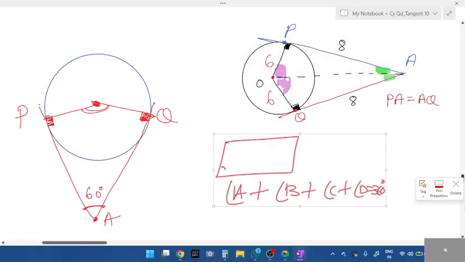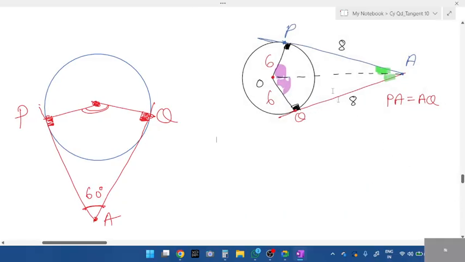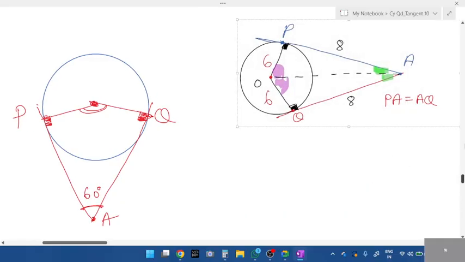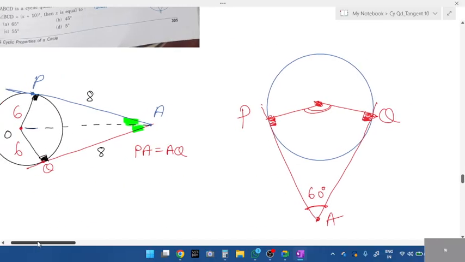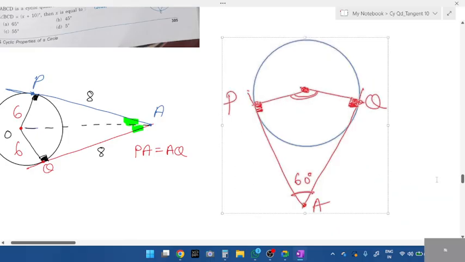Whoever does not remember, a quadrilateral is basically a four-sided figure. Now look, I taught you all the tangent property. Now tangent along with tangent quadrilateral. How will you identify this? What are the two types of geometrical figure we have here? Tell me the two types of geometrical figure.